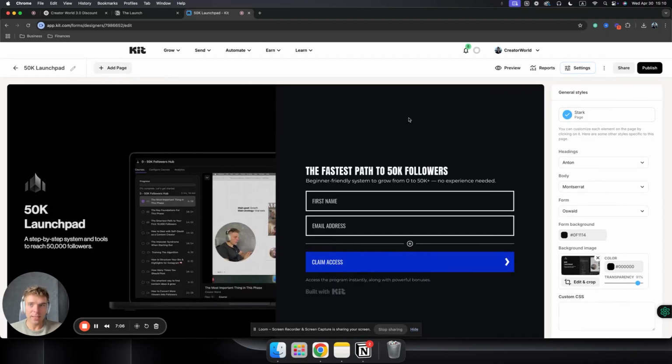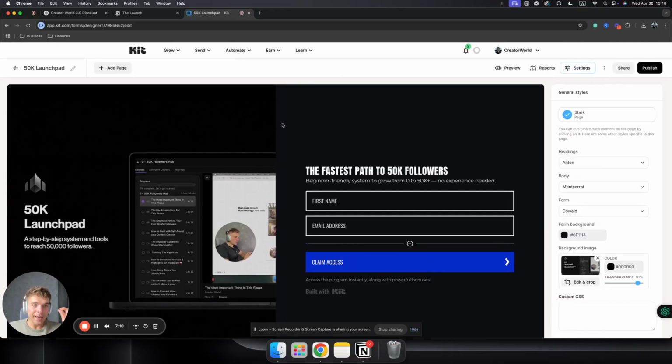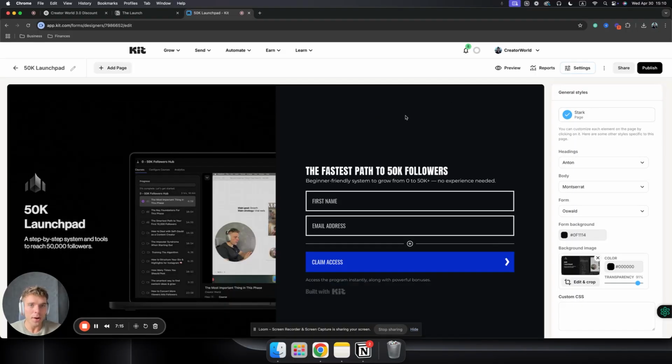So now once you have this lead magnet set up on Kit like that, with an incentive email and a link to send people directly to your paid product, or to your free product after that, you click publish and you have a link for it. And that's it. Once we have a product ready and a landing page built, we want to set up a backend email automation. When somebody joins your lead magnet, the email automation starts sending them value emails and later on pitching your paid product. This is exactly how you set it up.